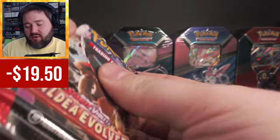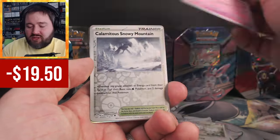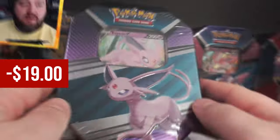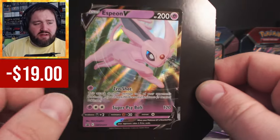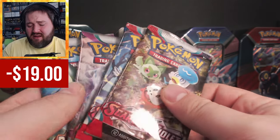Last pack from Vaporeon tin — a Paldea Evolved. Leavanny, Rapidsash — no longer just pushing around clots of dirt, it's upgraded. Then on to the Espeon tin, part of the V Heroes collection from 2022. Inside we've got a promo card and a code card. All of these promotional Eeveelution cards are the same ones offered in the Eeveelution collection you can buy at GameStop. I'm surprised they don't have a Glaceon and Leafeon since they're using those promo cards, but maybe they only release three versions of the tins.